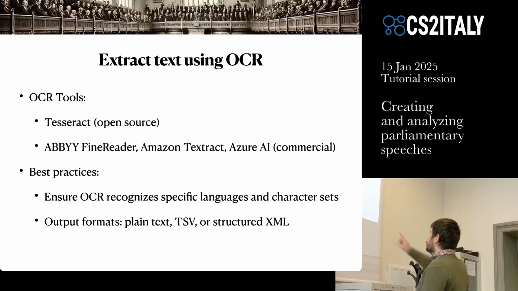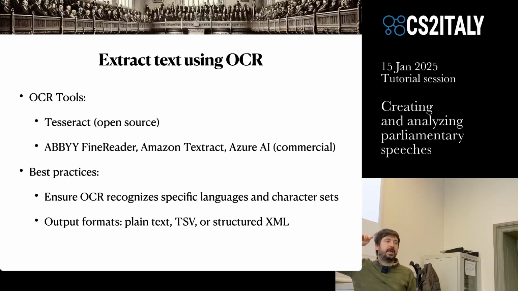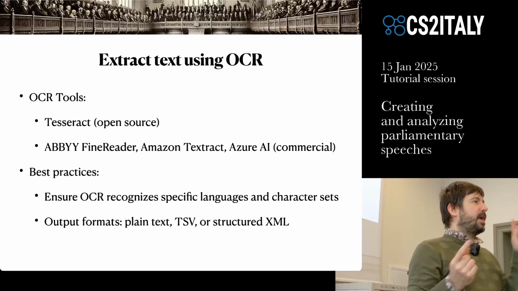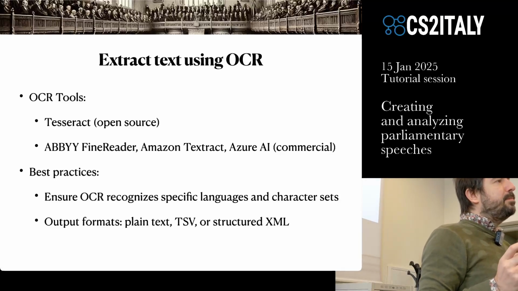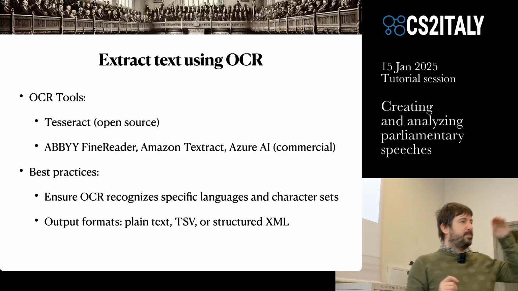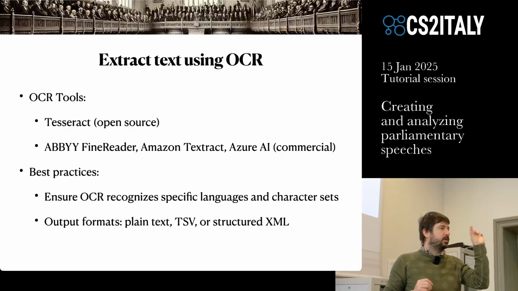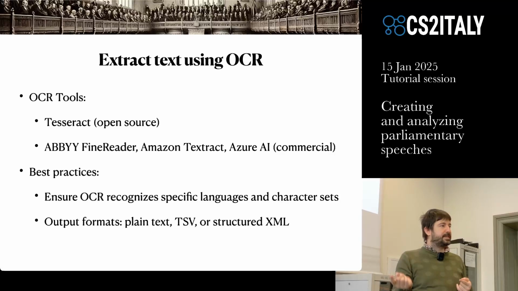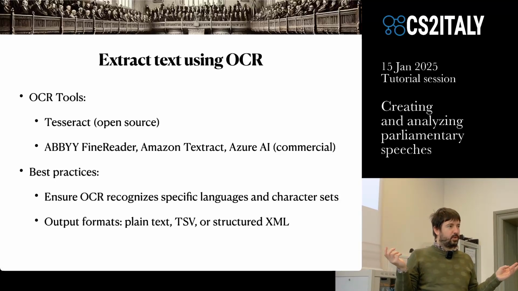And there is also a third option, the XML, and this is a very interesting option because it gives you also the alternatives. So I am Tesseract, I am over here, okay, this for me is an O, but it may be an A because I'm not very sure, because it's dirty and so on. So you can have all the probabilities of all the letters in all the words. It's a very big XML file, but if you want to fix some errors, you have additional information on which is the most probable word that can replace this surely wrong word, okay?